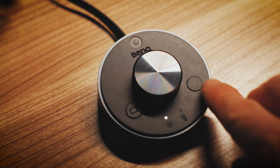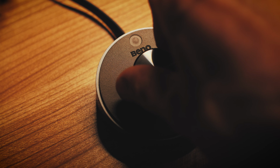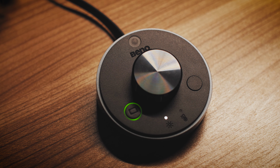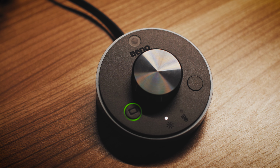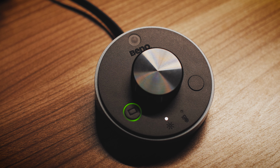The control interface is very simple. It has a couple of buttons and a control knob, and that knob will control the brightness as well as the color temperature. So you just click the button to switch between brightness and color temperature, and then you can dial that in manually. What's also really handy though is that it has a built-in light sensor. So the ScreenBar will literally look at the ambient light that is within the room and will attempt to match as closely to that as possible. So it sets the brightness and the color temperature automatically with the push of just one button.